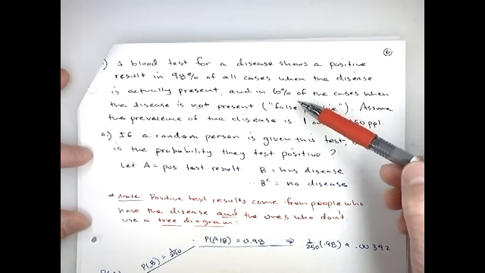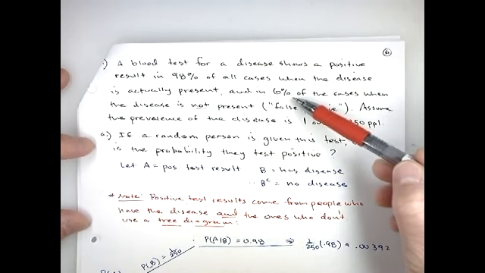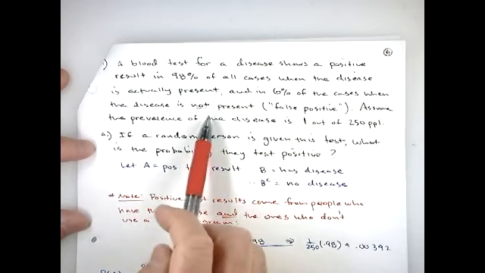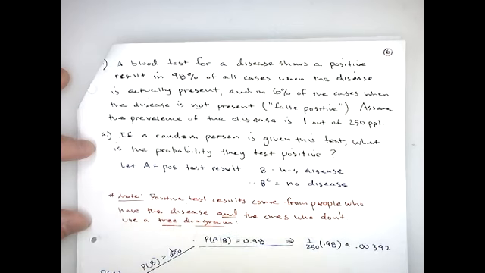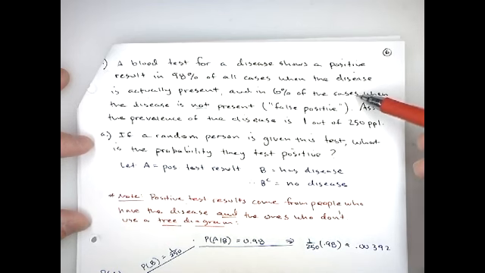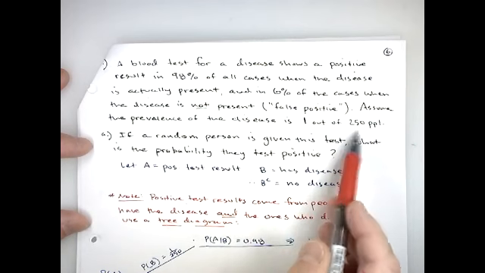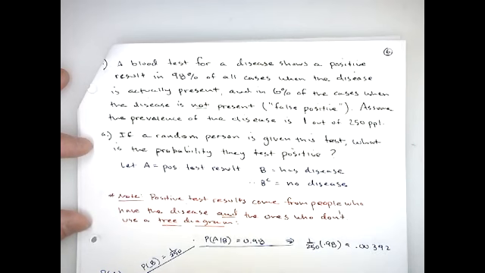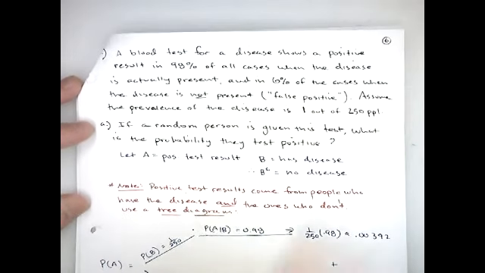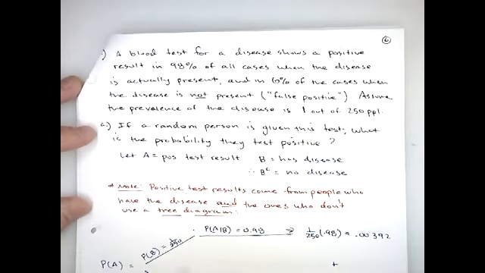Also, this blood test gives a positive result 6% of the time when the person doesn't have the disease, what's called a false positive. And that's not ideal as well, right? Because then patients are now worrying that they have a disease when in fact they don't. Let's assume that the prevalence of the disease is 1 out of 250 people. So the question is, if a random person takes this test, what is the probability they will test positive?